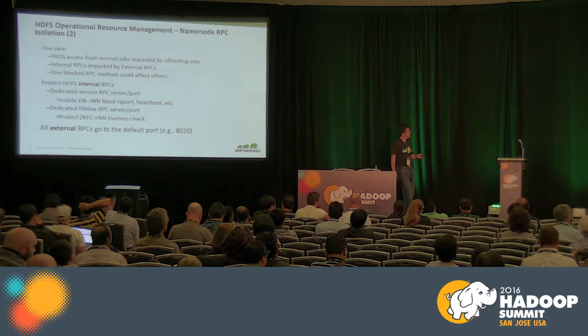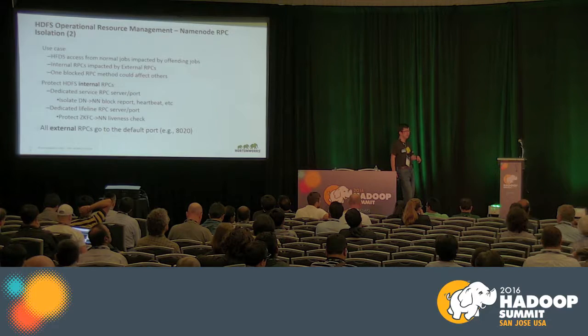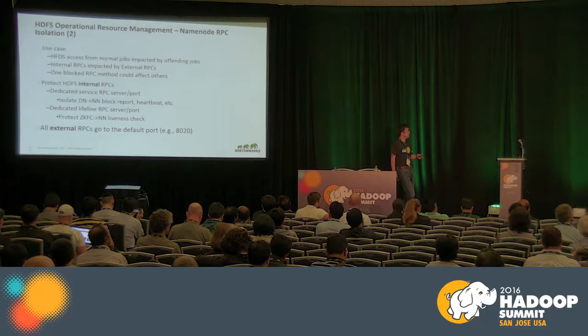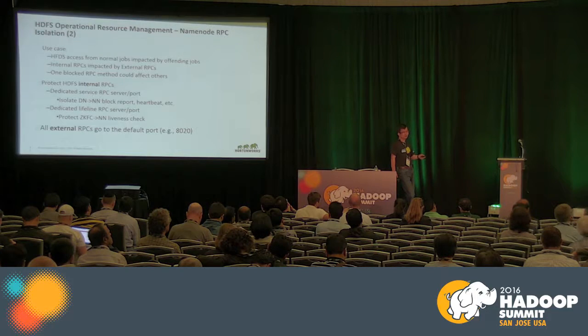So all these RPC requests, until recently, were sharing the same RPC call queues. The problem with this is that the RPC accesses from certain jobs can be impacted by some offending jobs. For example, one job sends thousands of requests per second toward the NameNode, while another job needs just a few requests per second. When they share the same call queue, even those less offensive jobs get a significant delay because of the offending jobs.